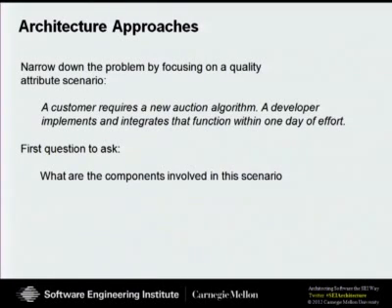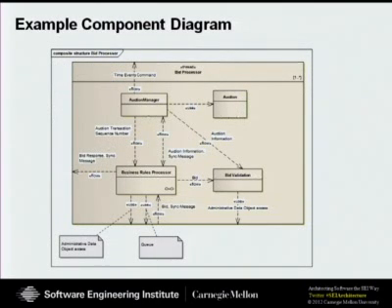If a set of stakeholders said, this is important for us, well then it's prudent to take that scenario and say, okay, now what are the parts of the architecture that are involved in that scenario? And take them and look at those. If something is not involved in that scenario, ignore it. Again, it cuts down the problem into a small piece. So that's the first question to ask. What are the components of the architecture involved in that scenario? So you may get an answer something like this.